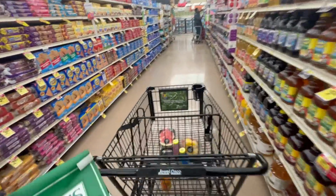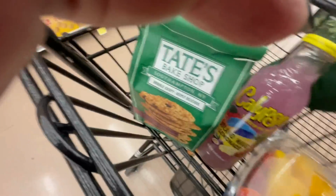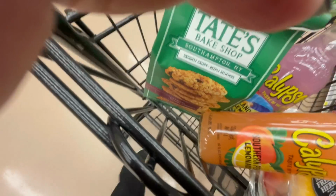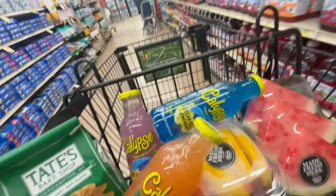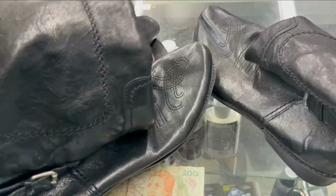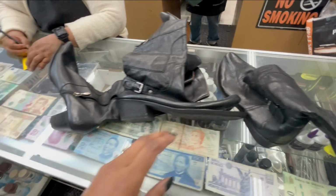Okay, so I just came in Jewel and picked up some fruit. And these are so far my favorite juices. Love them. They're $1.99 though, but they're super good. I didn't go ham like I usually do. I have to take my boot to the shoe repair. It's looking crazy. Anyway. All right.